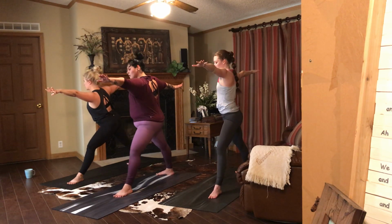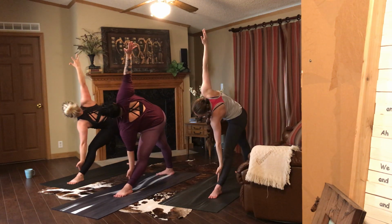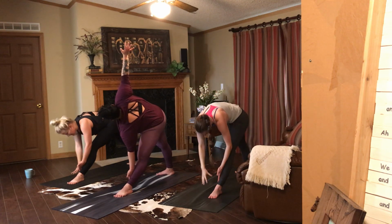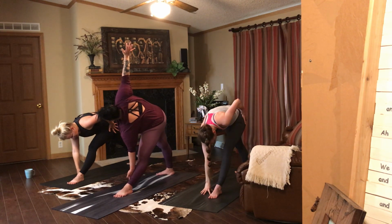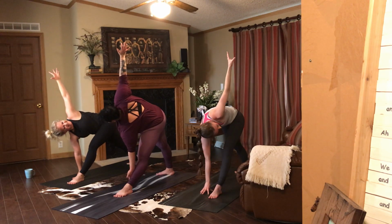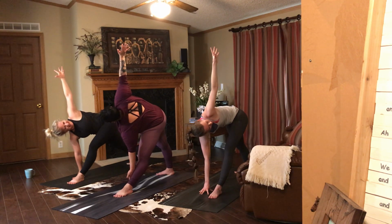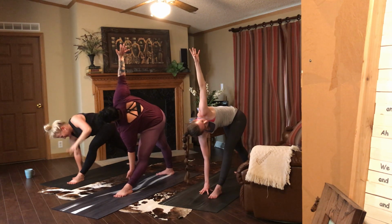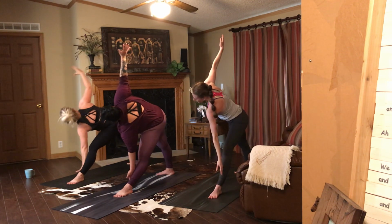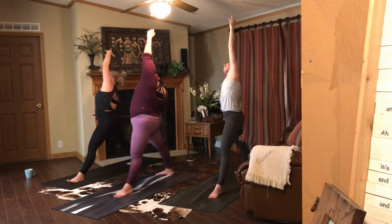Inhale, straighten through your front leg, reach forward. Exhale, trikonasana, your hand comes to the inside of your front ankle, stacking shoulders. If you would like to take a twisted triangle, bring your top hand down, bring your left hand to your outside hip to push it in, and then you start to twist open. And breathe. Exhale, back in triangle pose. Inhale, reverse your triangle. Come back straight into your front hip. Feel that opening. Inhale, star, reach up.